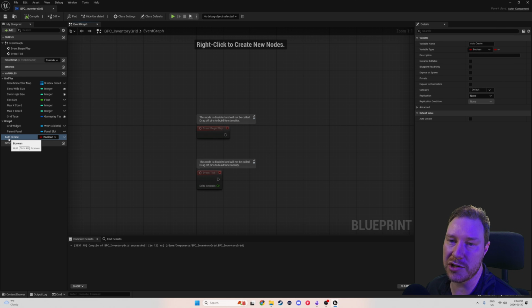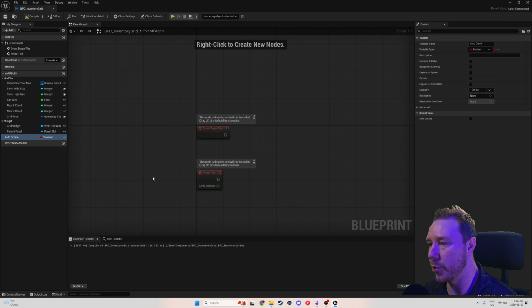This basically is going to only be true for player stuff. We're going to create all the player stuff right away so it's available for us. But for crates and all that stuff in the world, we don't want to create those widgets until we actually interact with those items. That way we're saving memory, not loading 200 different grids into the world that we don't need, right? So that's what that's going to be there for. I'll put that into widget, and that needs to be instance editable and exposed on spawn because we want to set that in the beginning there.